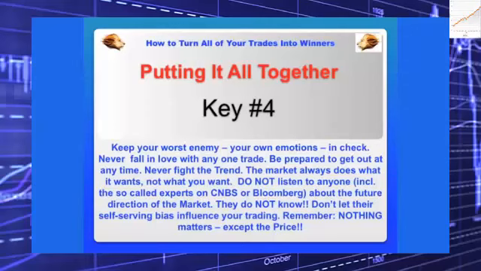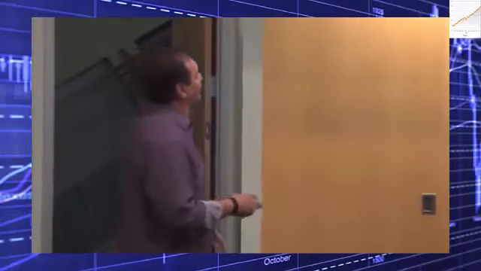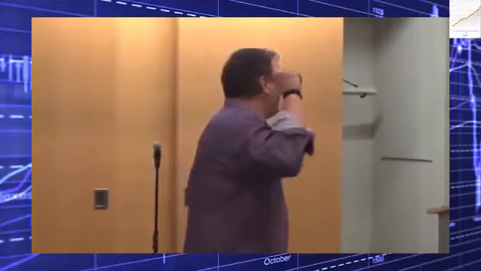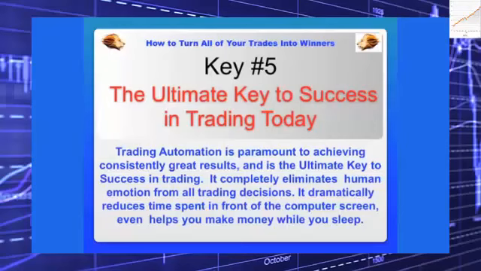Do not listen to anyone, please. The worst thing you can do is pollute your mind with beliefs that the market's going to go in one direction. It usually will go in the other direction. It will cost you. I'm speaking from experience here. At the end of the day, the only thing that matters is the price. Not news, not the NFP report or whatever. It's all bullshit. Only thing that matters is the price, and trading automation is paramount.